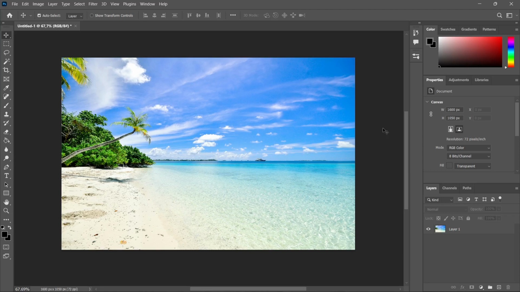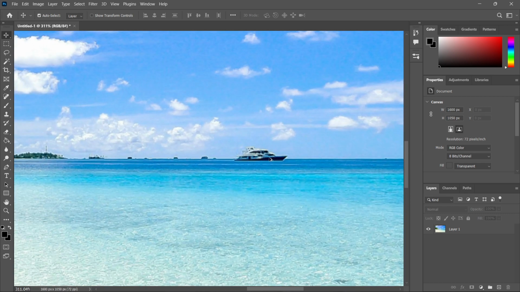In this video, I'm going to show you how to remove unwanted objects in Photoshop. So what you want to do is, of course, have an image inside Photoshop where you have an object you would like to remove and not want to be there anymore. And then you want to zoom in on that object so we can see it clearly. Let's say you want to get rid of this ship over here.